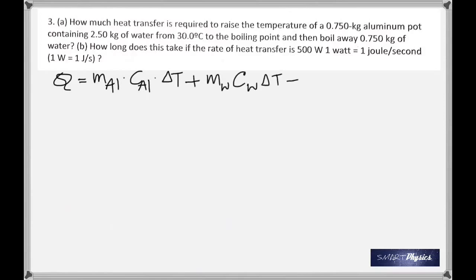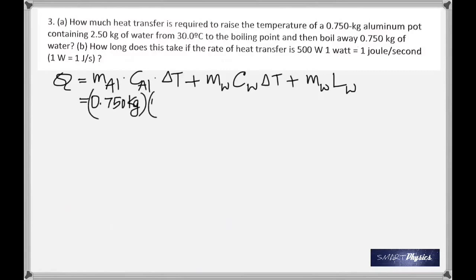And again, there is aluminum and water. But the last quantity which I'm writing now talks about the heat required for the change in phase. So heat required for change of phase is given by an entirely different formula. It is the product of mass and the latent heat. In this case, the latent heat of water.